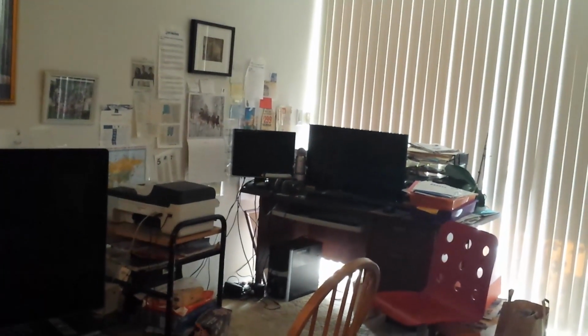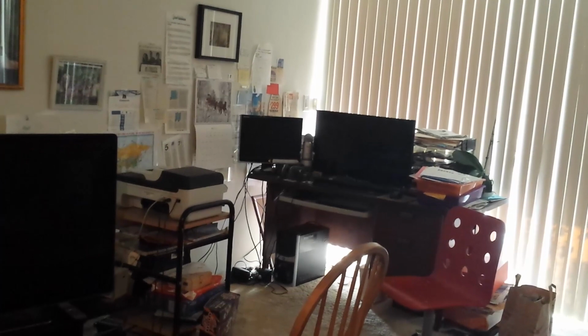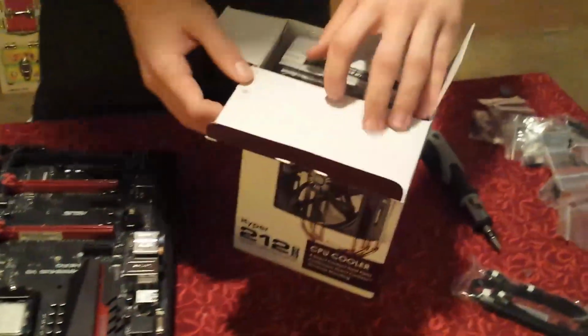If you look, we got our insane twin monitors. The tower would go down in the left, and yeah. So that's more or less that. I was nervous for that.